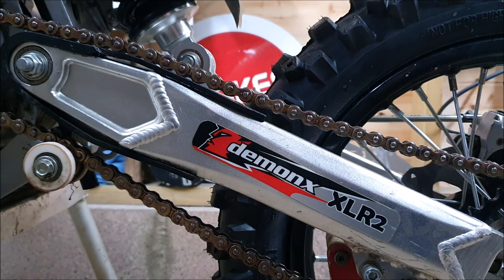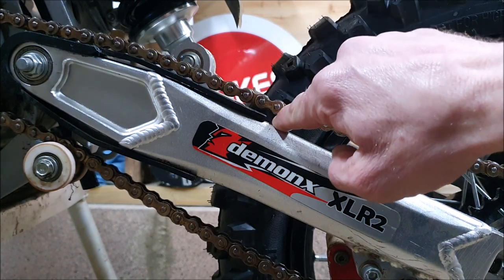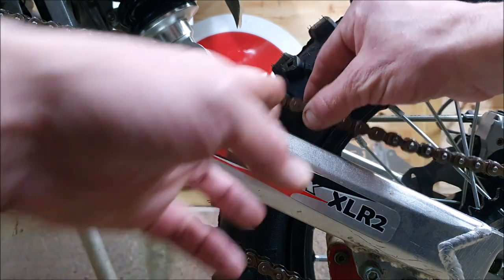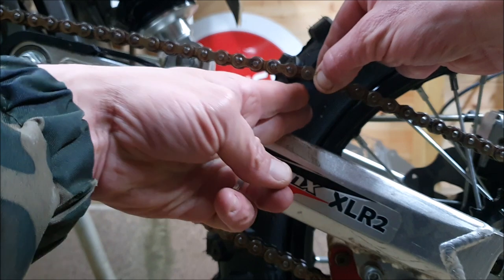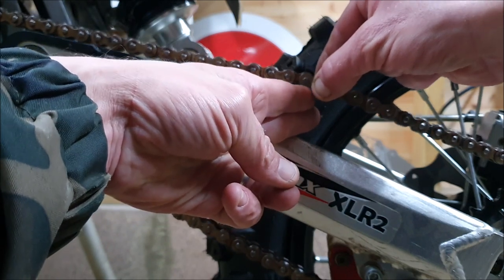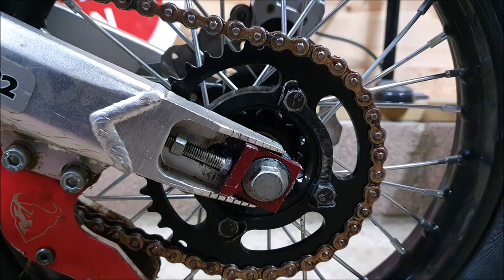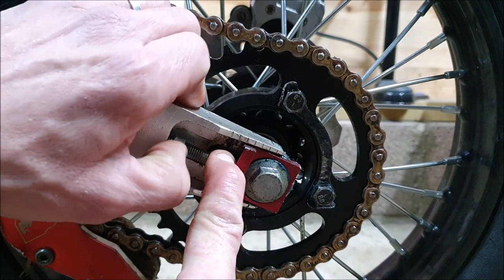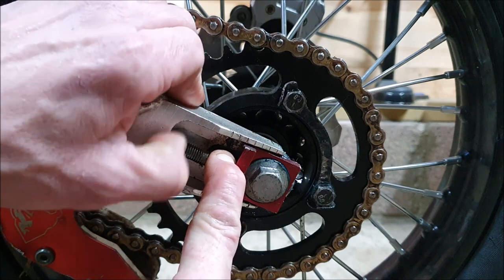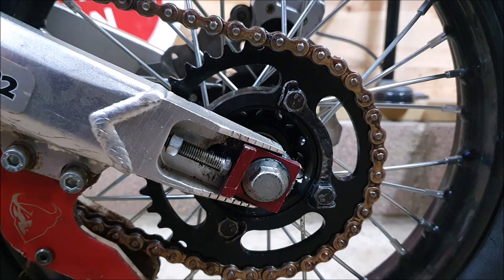When you're doing the chain tension, I think they say you should check in the middle. I always do, check about here. That feels good to me. Now we found our starting point, we can just tighten this up. Finger tight. We can fine tune it in a minute.